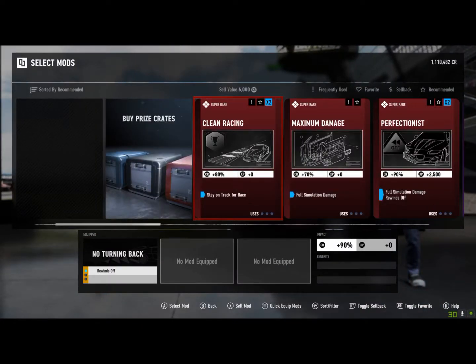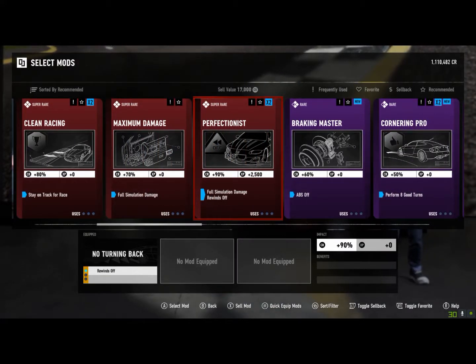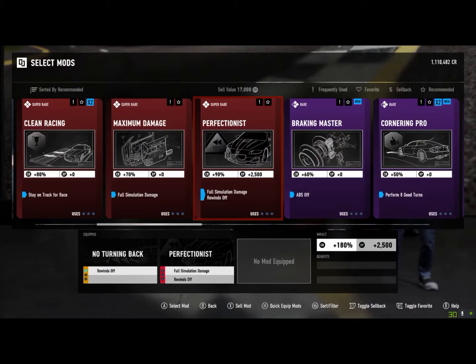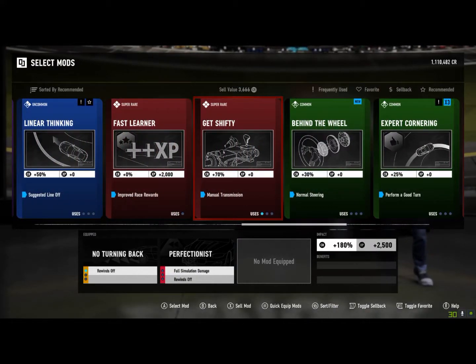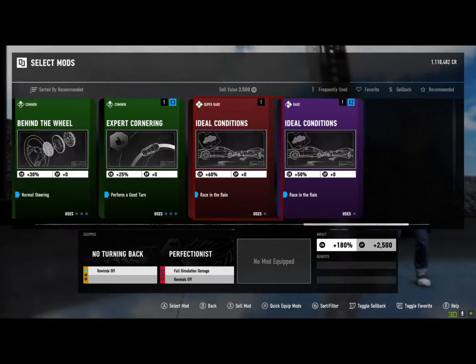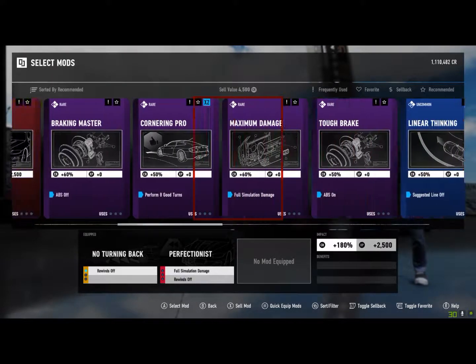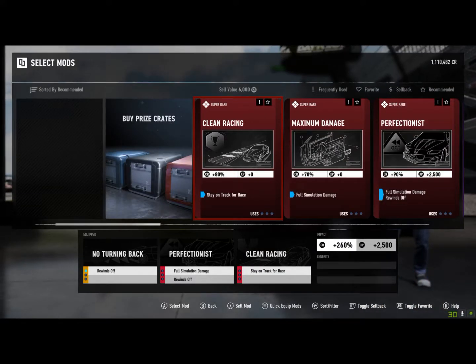90% rewinds off, no problem. Stay on track for a race, that's 80%, that's pretty good. Full sim damage and rewinds off, already there, cool. And we just stack up the mods the best we can. I don't need XP, we're not looking for XP in this video. Let's find, there we go. Clean racing, stay on the track, so that's kind of a risk.